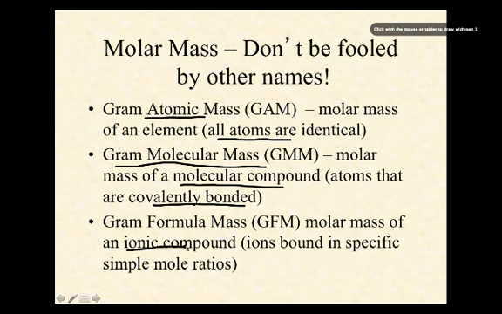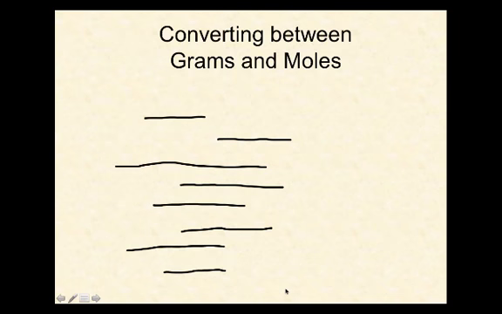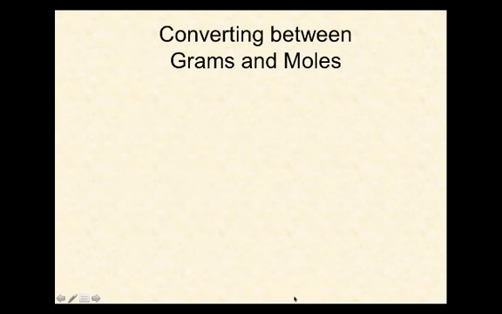In an ionic compound, we have simple mole ratios, right? Where it doesn't actually exist in a molecule, but more as a ratio of atoms in a crystal network. So the gram formula mass is the molar mass of an ionic compound where it has a metal and a nonmetal in the same compound. So these are the 3 different ways of saying molar mass. And now you won't be tricked and you won't be confused because I warned you, right?